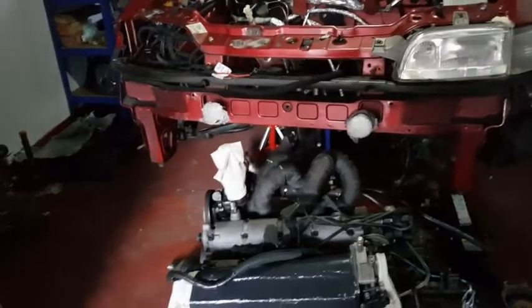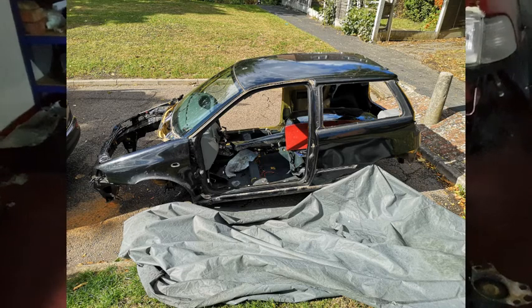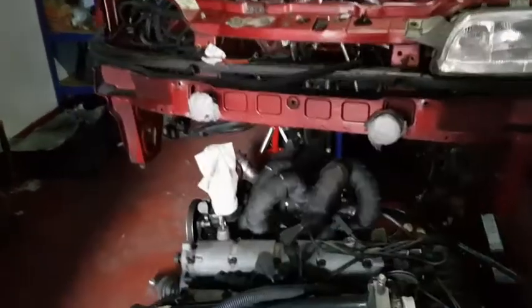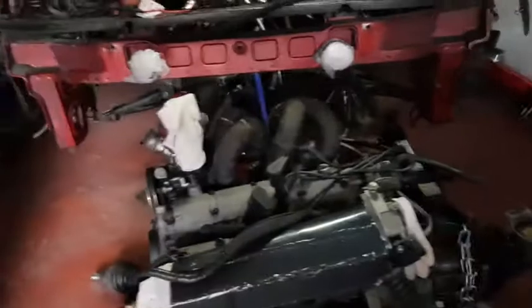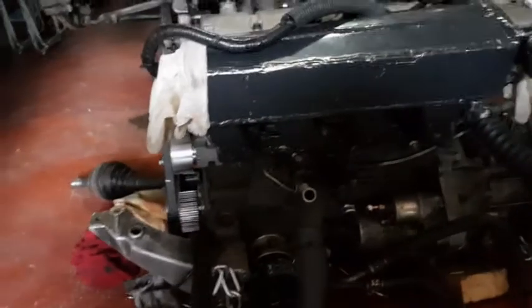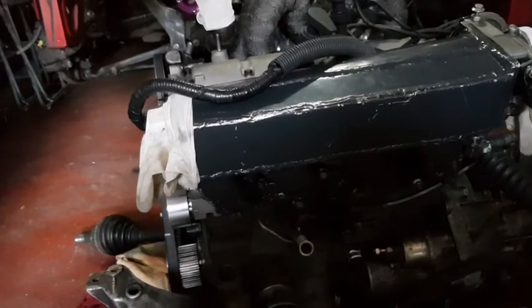This engine was brought from Greece from a good friend of mine. So I haven't built this. I'm not going to call it a build, I'm going to call it a little project. So what we have here was a 1.6 16 valve engine from a Bravo. It's been stroked to 1.9, so it's a 1.9 16 valve.